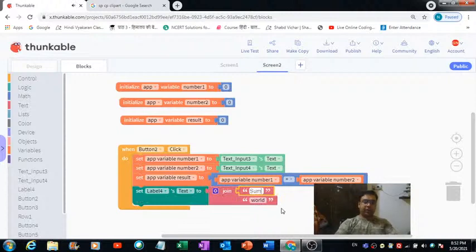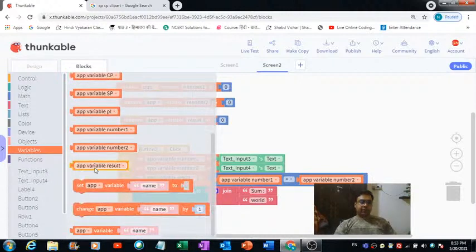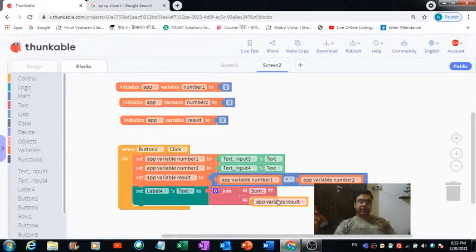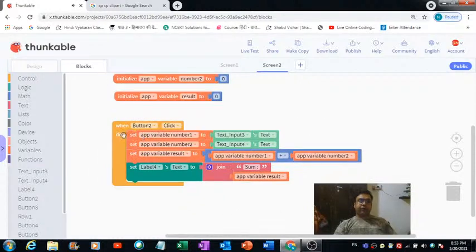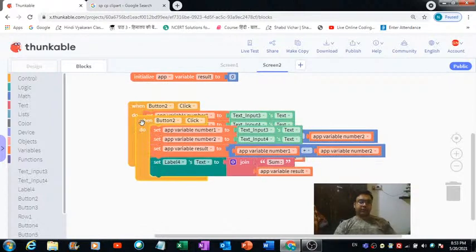So here I would like to see sum and plus the value of the sum. Where is it going to come? It is going to come in this result block. Okay, so we are done with defining the required code for this button too. Let's copy this whole thing and create a duplicate of this code.